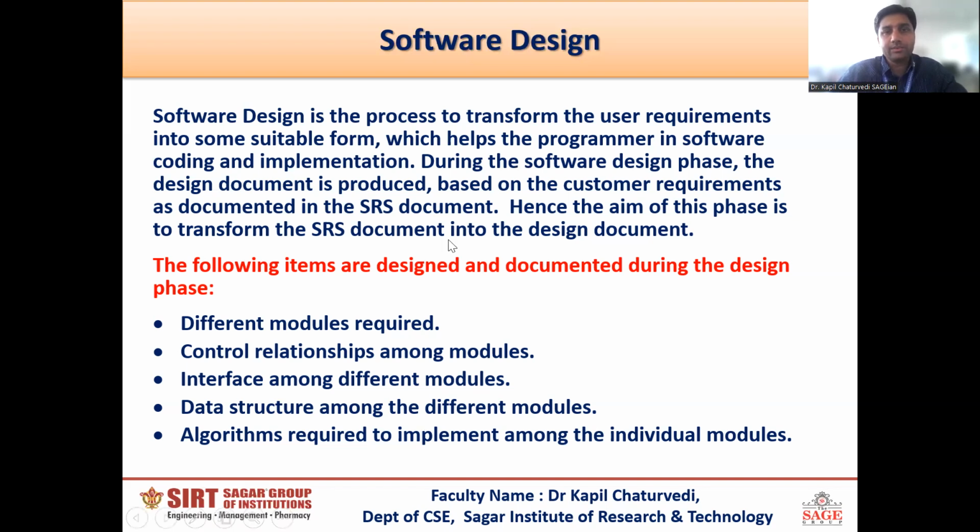So software design is the process of transforming the user's requirements into some suitable form, which helps the programmer in software coding and implementation during the software design phase. The design document is produced based on the customer's requirements, as documented in the SRS, which means the software requirement specification document. Hence, the aim of this phase is to transform the SRS document into the design document.